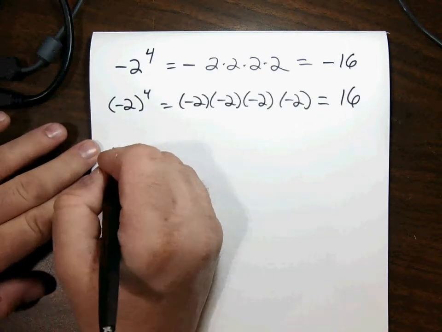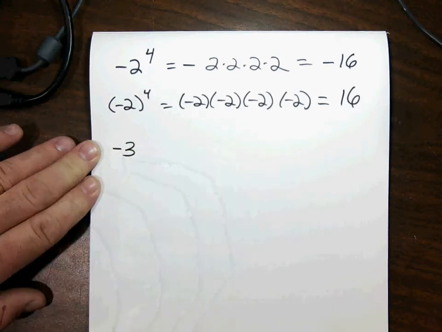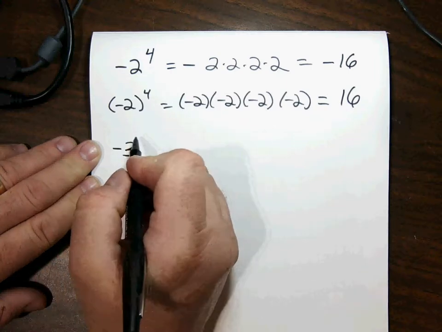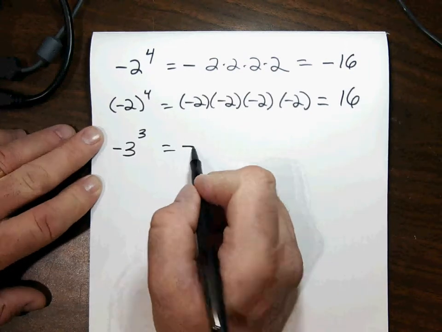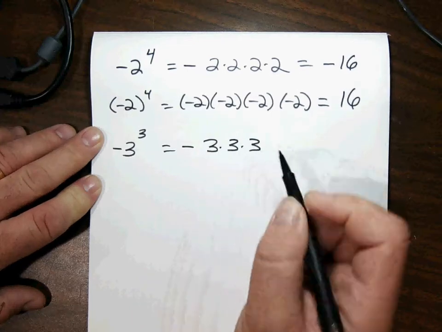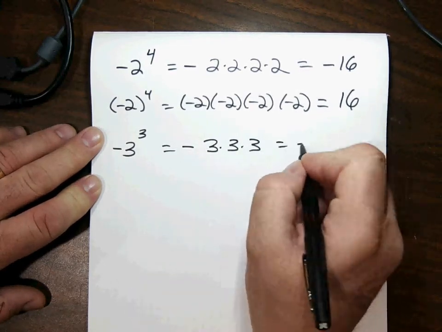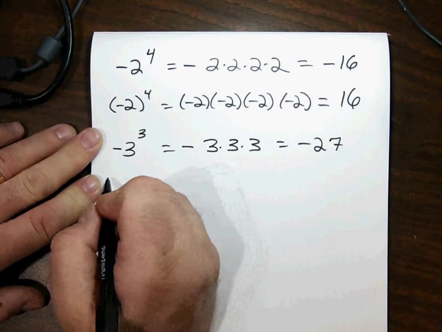Let's say I have an odd exponent. Now, it doesn't matter if the base is even or odd or not. So the fact that I chose an odd number of 3 versus an even number doesn't matter. But the exponent, let's take that negative 3, no parentheses now, and let's cube it. That means negative's out front minding his own business. 3 times 3 times 3. Well, 3 times 3 times 3 is 27, but it's going to be negative 27. Okay? Now let's do it in parentheses.